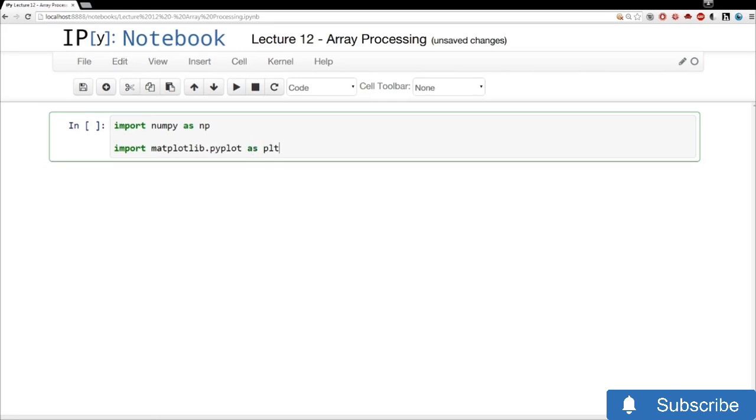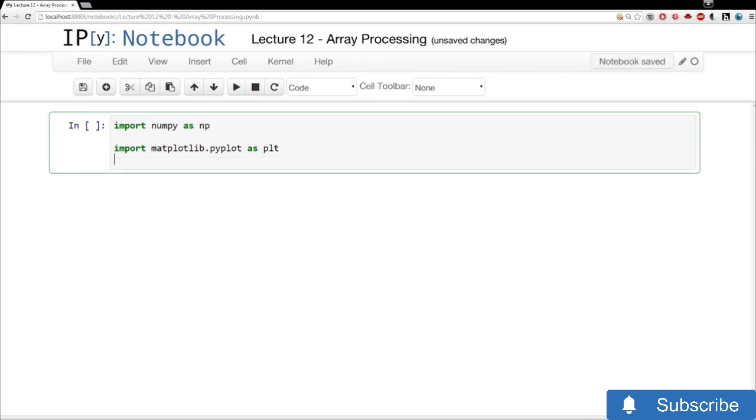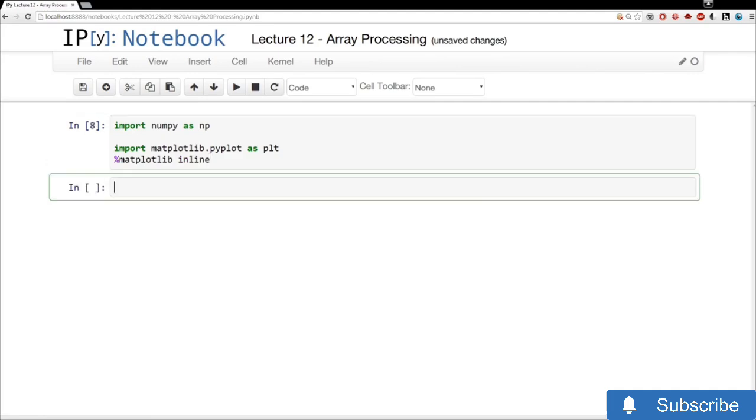So we're going to do this because we're going to be visualizing some of the grids and meshes we'll be making. And in order to see those visualizations in the IPython notebook, we need to call matplotlib inline so we can see it inline with everything. Alt-Enter, and it's imported it. Cool. And don't worry too much about the matplotlib and visualizations in general. One of the last sections throughout this course will go into much greater detail into visualizing data.